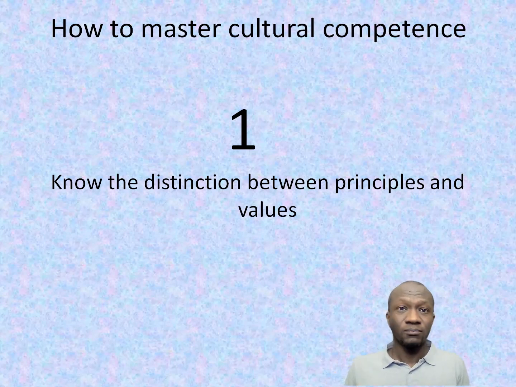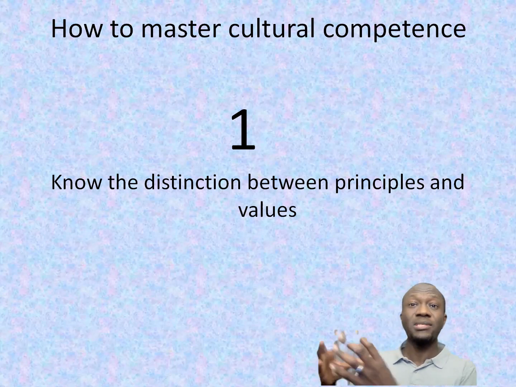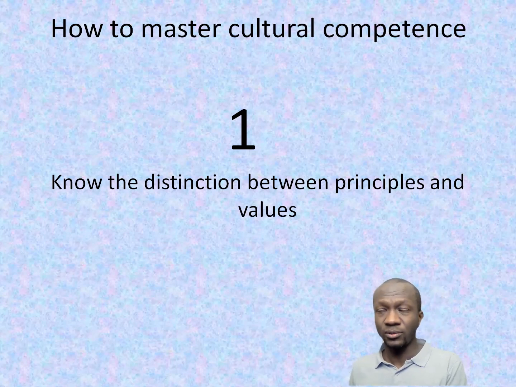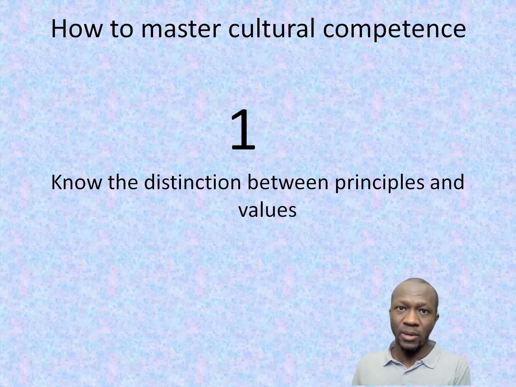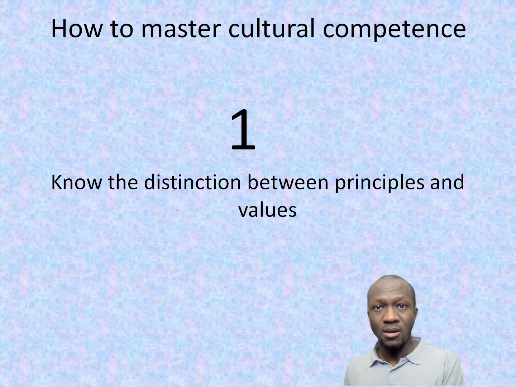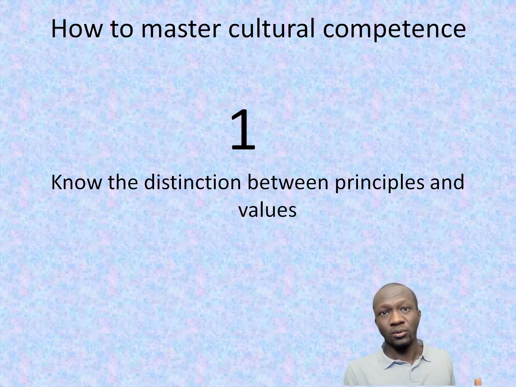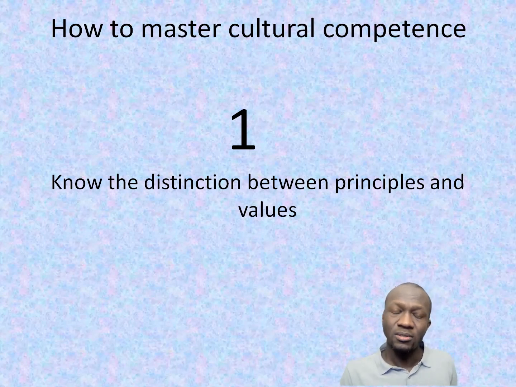For example, how paramount the concept of the family is can be different from culture to culture. In individualistic cultures, for example, it may not be very important for the patient to involve the rest of the family in decision making, but in a collectivistic culture, for example, that is very, very important, and the patient might want the involvement of other family members before they can reach a decision.